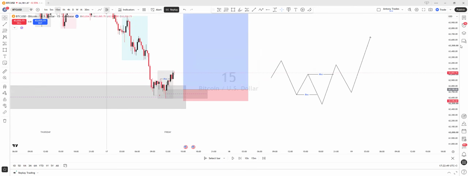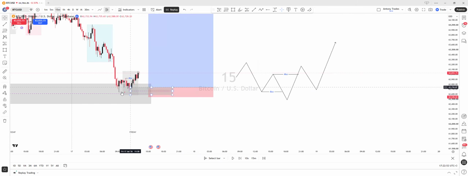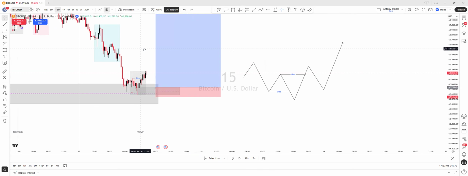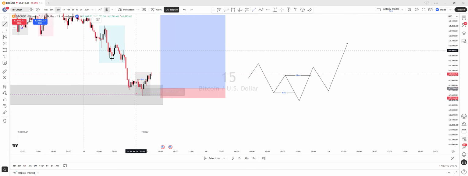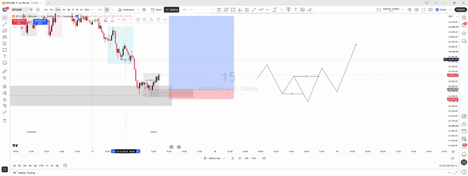See what the market will do now. Because this is not a market structure shift. All right. There was no break in the first place. Right? So the market never gave you a break of structure here. So there is no way you could have marked this one as a change of character. So what is happening? The market swept the sell side liquidity, and now came to sweep the buy side liquidity. So if I have to mark the last BOS, this is where the last BOS happened. All right. So down here, there is no break of structure. So don't make that mistake there.